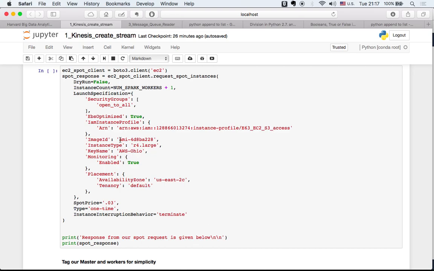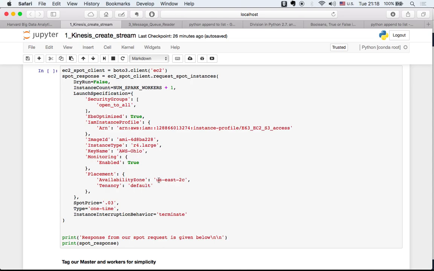The image I want to use is, like I said, a Ubuntu image. It's got Spark 2.2 that I used for all the exercises from homework 5 onward. It's an R4 large image. I'm running it in the Ohio. Oh, actually, this is a key name. This is the key name that I have for my public key, private key, that lets me secure shell into the instance.